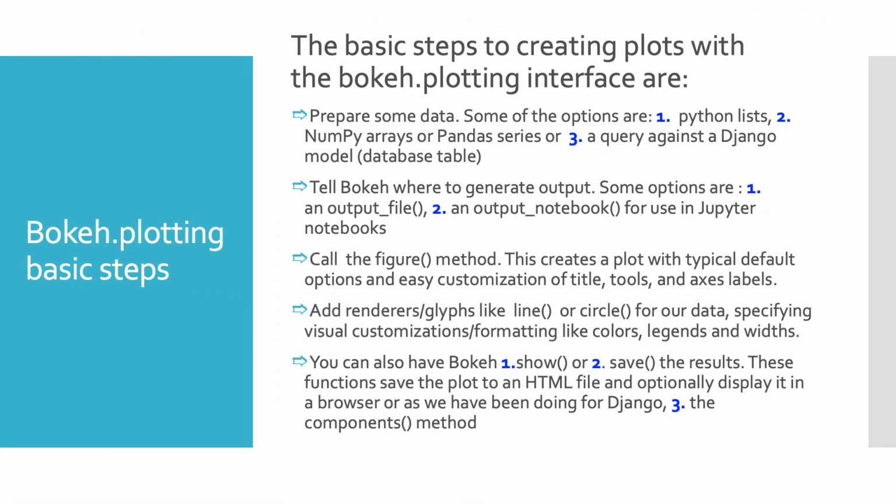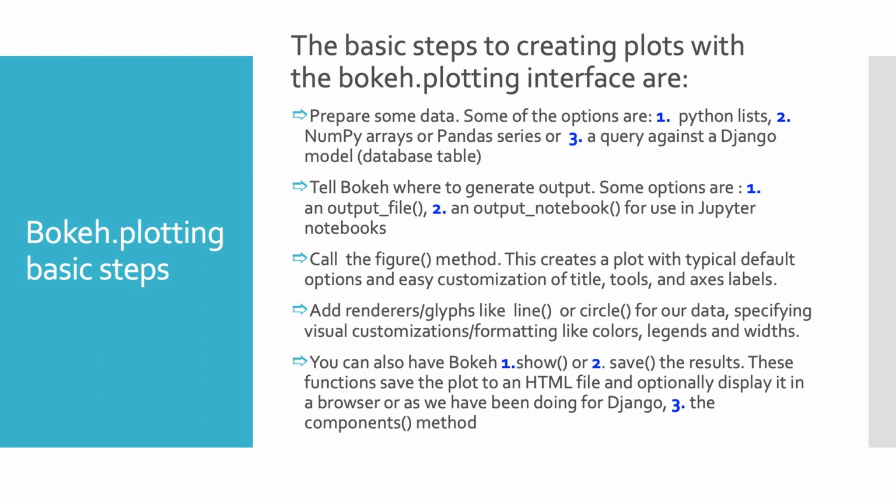Now that we've had a chance to go through plotting some of these to whet our whistle, I wanted to take a step back and talk about some of the plotting basics. This slide represents the basic steps to creating plots. The first thing we would do is prepare some data. Some of the options to prepare data are Python lists. We've used that. NumPy arrays or Pandas series. A query against our database model. We're going to see that one in a little while.